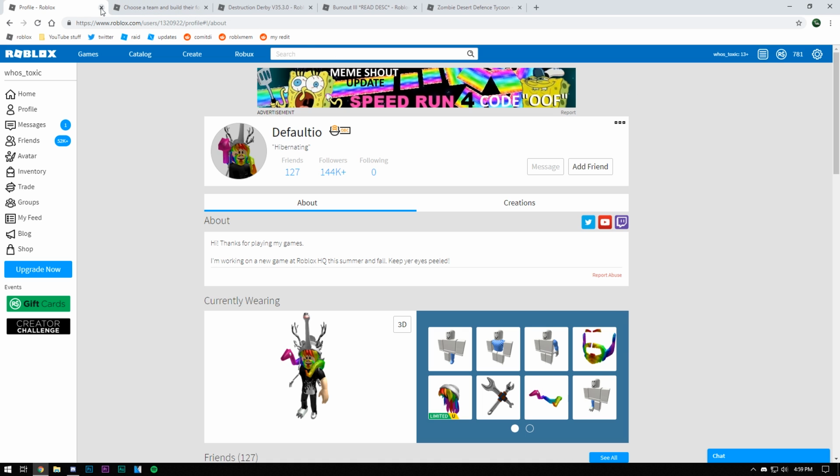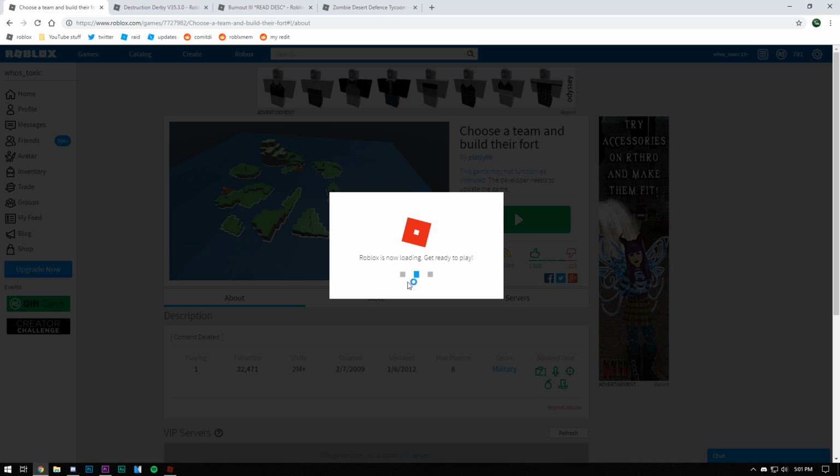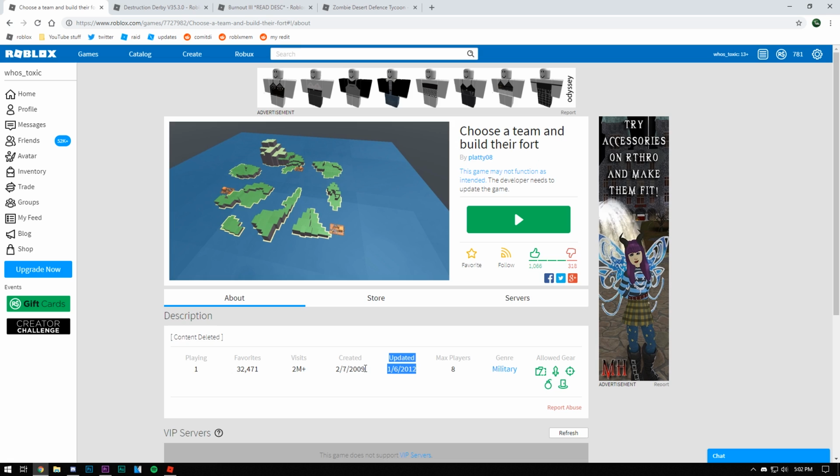But let's move on to the second game on our list, and that game is Choose a Team and Build Their Fort by Platty08. Now, like I said, this is a mixed bag. Some were updated up until recent times. Some, like this game, were last updated in 2012, and the creator also vanished in 2012. I wonder, is he alright? Because this was one of my favorite games, and it's kind of sad to see that he's gone.